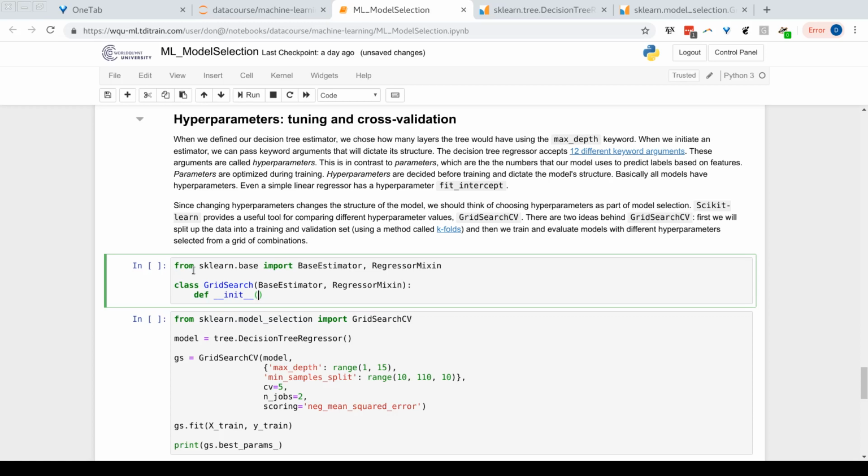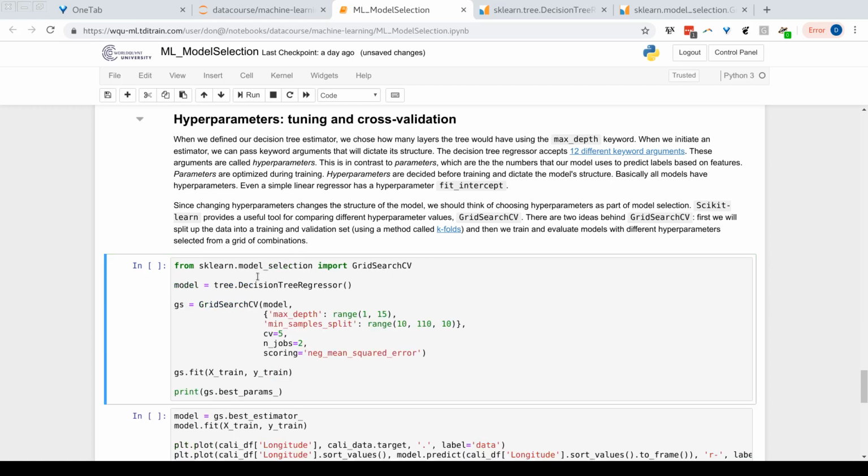What if scikit-learn already has an estimator that we can use to tune a model's hyperparameters? And in fact, it does, which makes sense because this is something we have to use for any machine learning workflow. We have to tune the model's hyperparameters. It's a common task, and it's going to be there in scikit-learn. So no need to construct our custom class here. Let's use the tools that scikit-learn is going to provide for us.